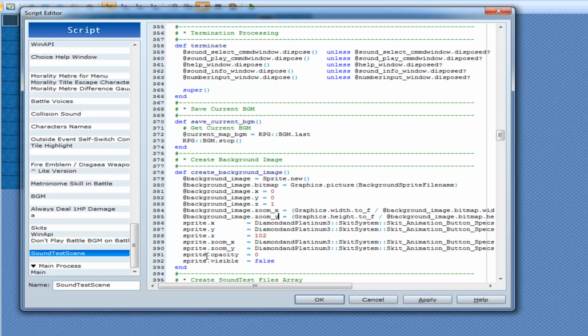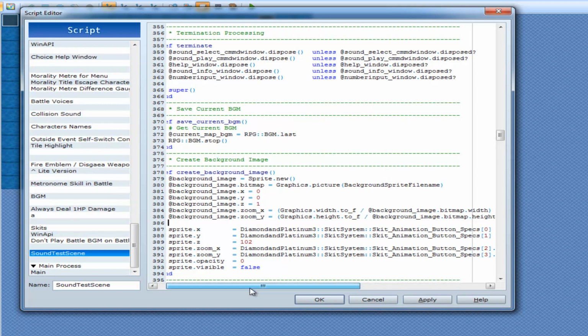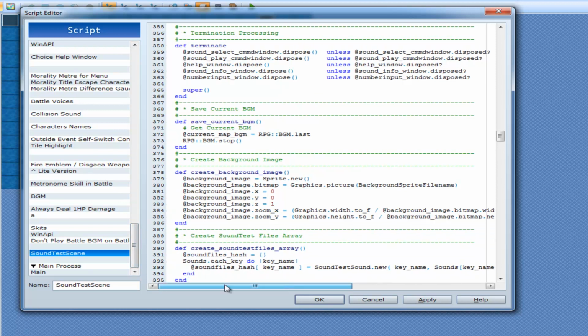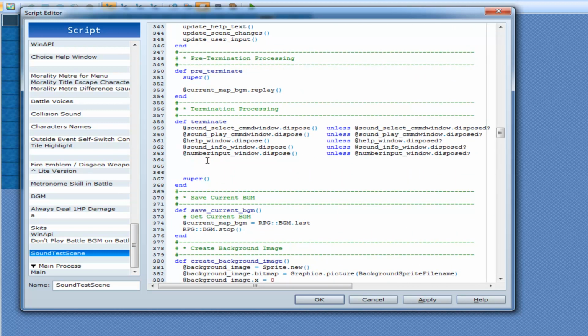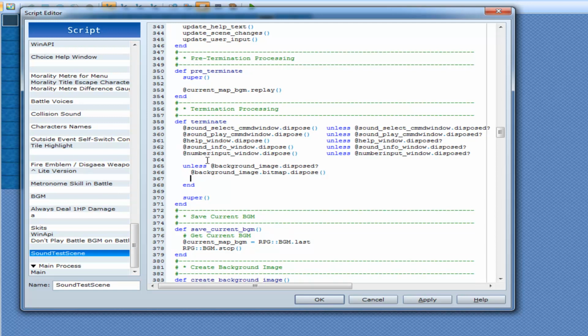Alright, cool. Now what else? Opacity. I'd like to leave opacity as 255, which it is by default, so I don't have to worry about that. And you are visible. Okay, so that's all set up. Now all I have to do is go up here into terminate and write unless background image disposed, and dispose it. Dot bitmap dot dispose, and then dispose the actual background image itself, dot dispose.